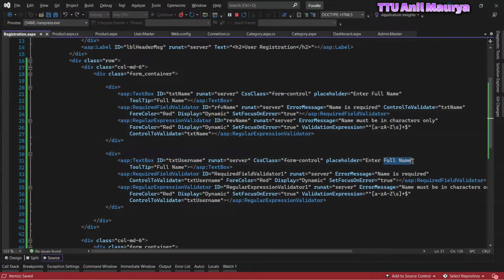In the tooltip let's take username, as well as in the error message for the required field validator: username is required. And the same for the regular expression. I don't think we want this regular expression for the username, so we're going to remove it.